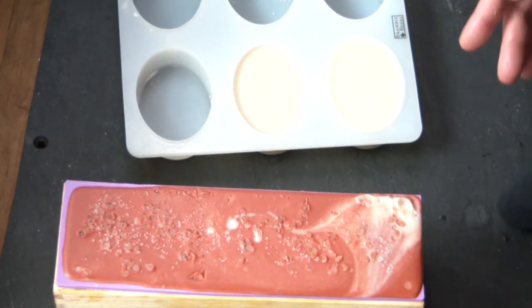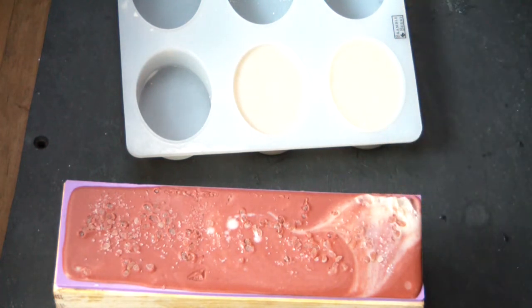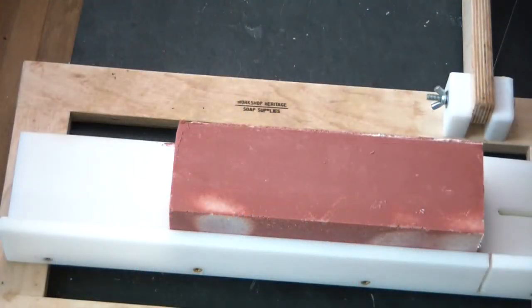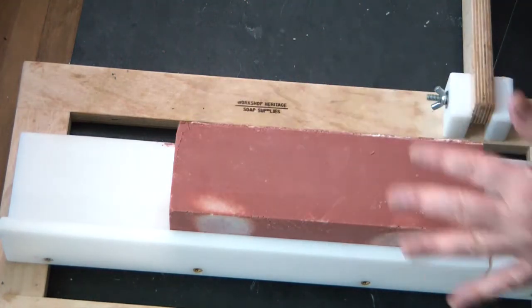And so now we're going to go into the cut, and this is just 3 hours later. From the time I mixed the lye with the soap, it was 3 hours to the time that I actually cut it. So here it is. As you can see, it's already lightened up a bit. It has lightened up even more since I cut it.